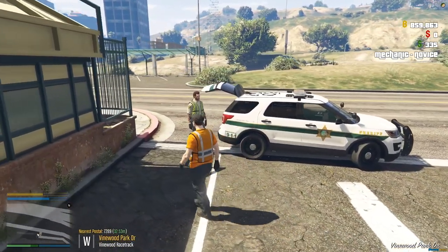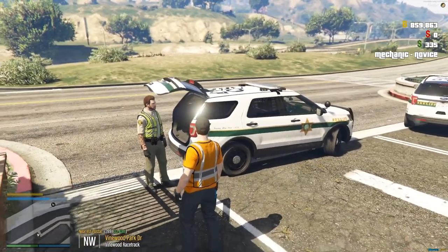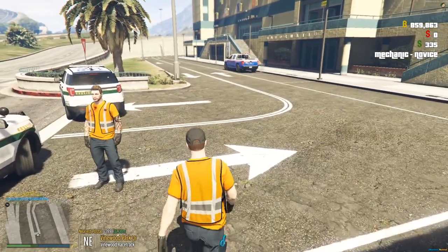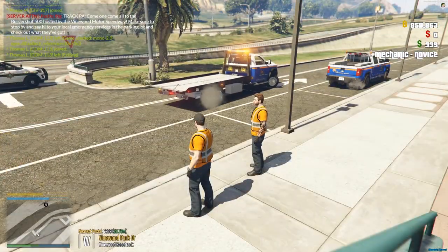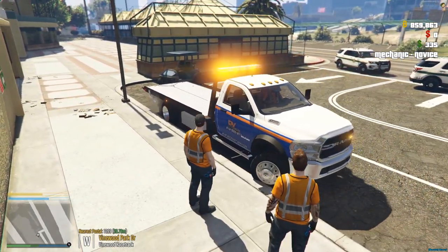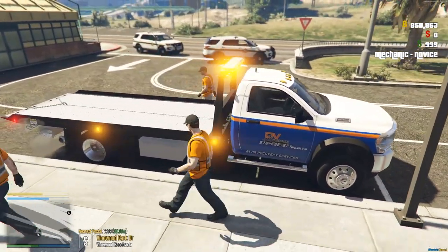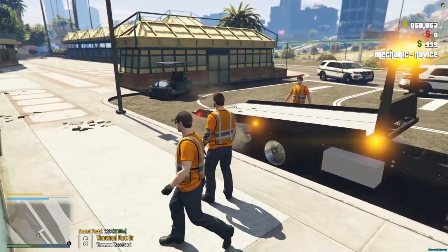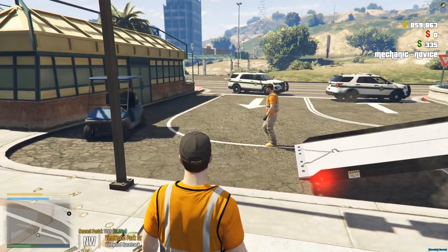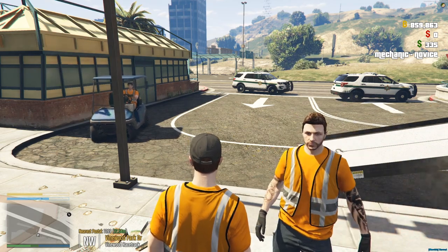Hey, just so you're aware, sir, there's a flatbed on their way. Oh, okay. I'll watch out for it. Yeah, cool. Just letting you know, he'll be coming in the same way we did. Alright, thank you. The keys are in it already, Matthew. Sounds good. And then he's just taking the golf cart away, and then we're gonna get it to their station. And we'll move on from there.